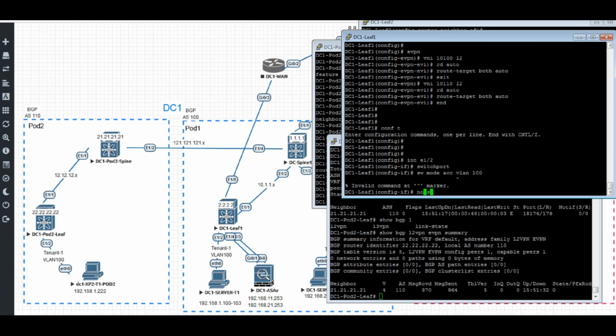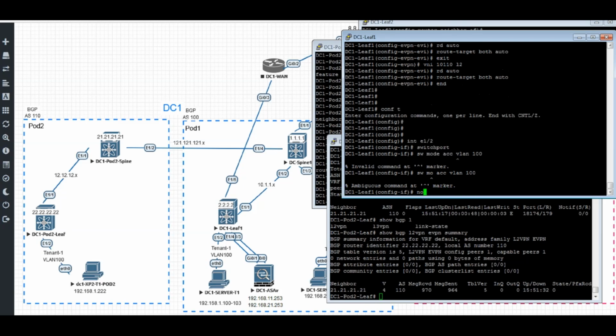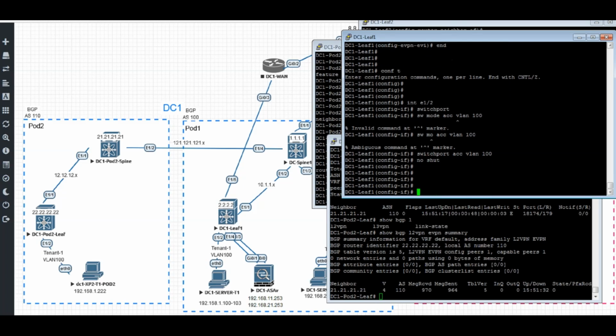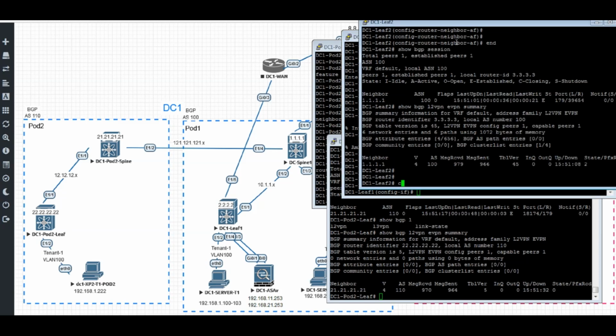Switchport mode access, access VLAN 100, no shutdown. That's all the configuration we require on the leaf. And we're going to repeat all this configuration on all the leaves in DC1. Let's move on to leaf 2.